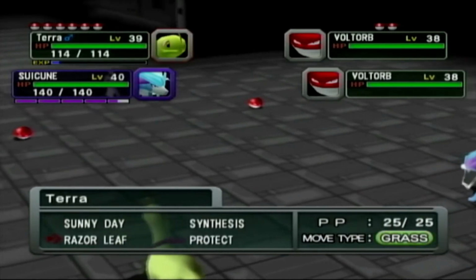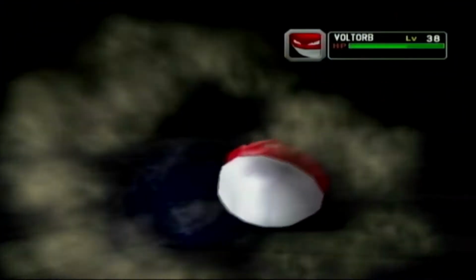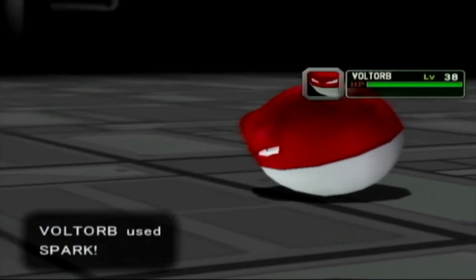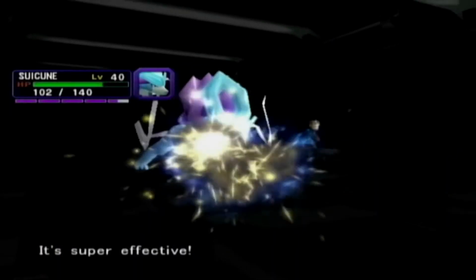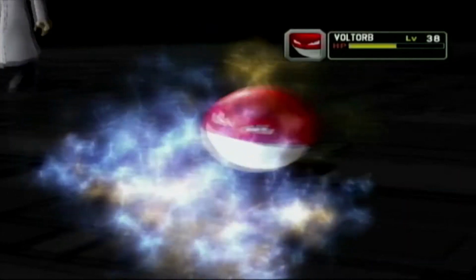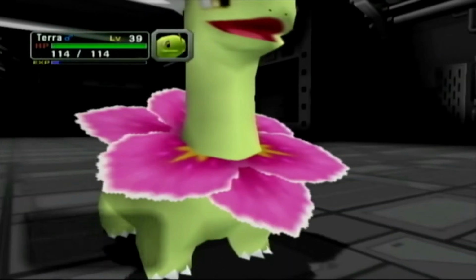With a team of double Voltorbs, okay. Kinda funny. Go with a Weasley Shadow Rush combo. Yeah, we should be fine. Although, Suicune is a wild type, so it can bounce Spark on it. The Suicune's a bit tanky, just a little bit. Now it gets critical hits, so jeez. The enemy gets so many critical hits in this game.